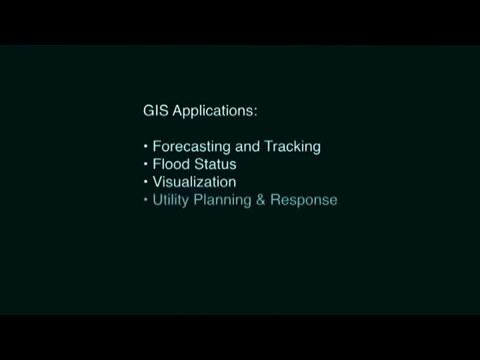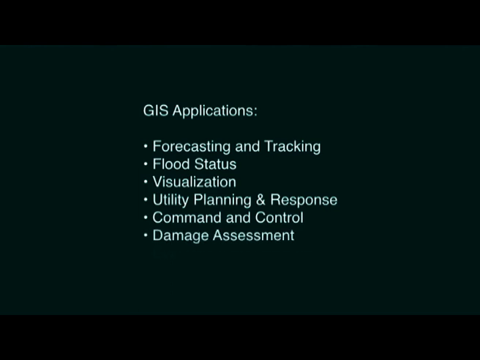Then flood status visualization, that is the real time monitoring that we have seen. Then the utility planning and response, the logistics have to be there. So, the response. Then command and control, that is the operations. Then damage assessment, that is another area. Evacuation and rescue. Then the use of different satellite imageries for all these applications we have seen so far. The different satellite images can be utilized with the help of GIS application.